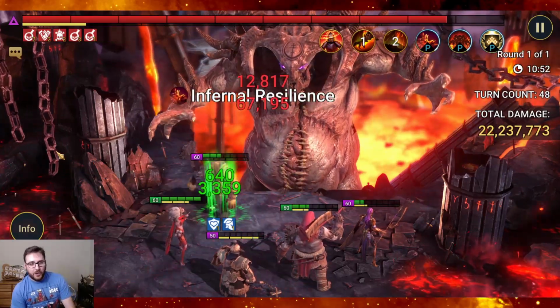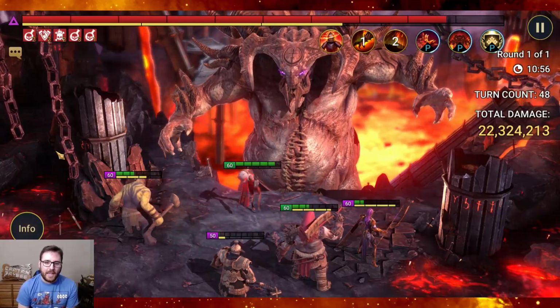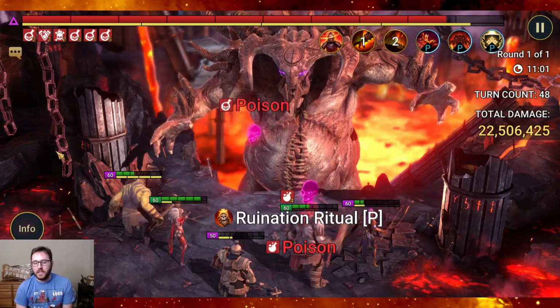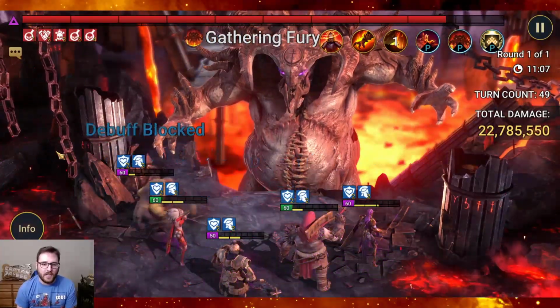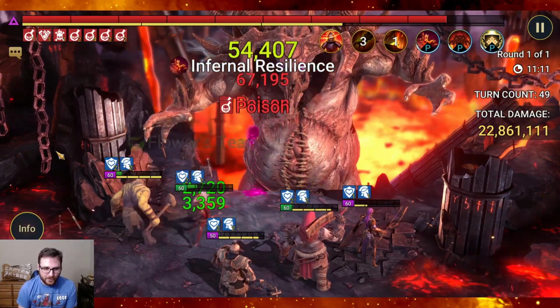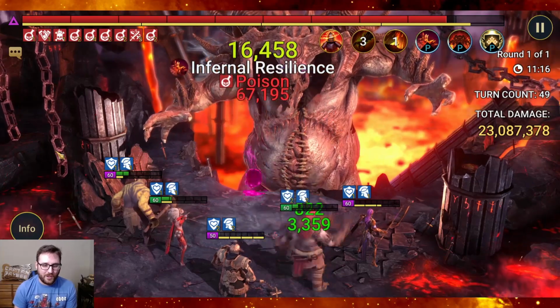All right, and here we are winding down, approaching turn 50. We're on 48 right now. You can see we are just about to hit 23 million here in a little bit. So this team's gonna be right around, like I said, the 3 key mark, which obviously you want to aim for higher, but when you're first getting Ultra Nightmare, this is where you gotta start basically. So yeah, solid team.